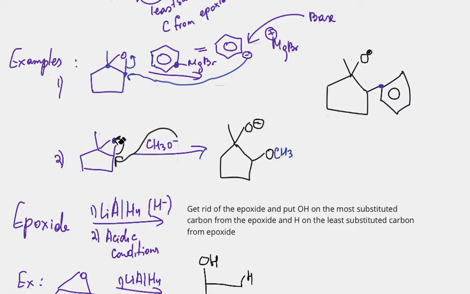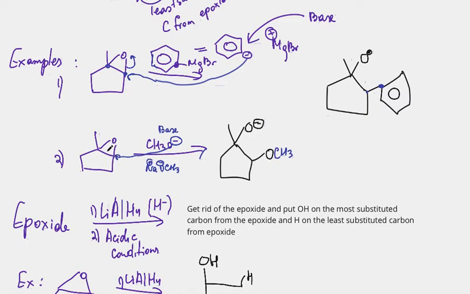Here, let's just take a look quickly. Let me erase my arrows for now. I have CH3O minus. I'm going to say it has a negative charge. It's a base. Sometimes your teachers could say NaOCH3, for example. You have to recognize this is a spectator ion, Na+, this is minus, so it's still a base. It's the same thing. And basically, again, the base is going to go to the least substituted carbon.